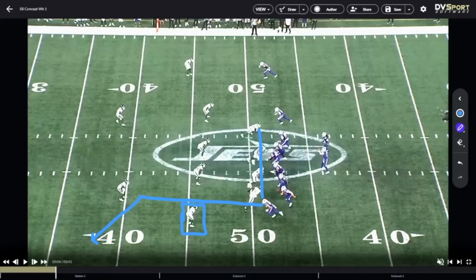Shorter we are, and the sooner we come out of this thing, the less ground that corner has to cover, the less high-low, and the easier it is for him to cover both guys. The other thing that it helps when we push vertical is the more we push vertical, the more this guy is held off. He's worried about us going deep. So as long as we continue to push vertical, he's got to go back and not let us get behind him. The sooner we break out of this thing, the sooner he can drive this thing and now make a play on the back end if the corner jumps the flat.